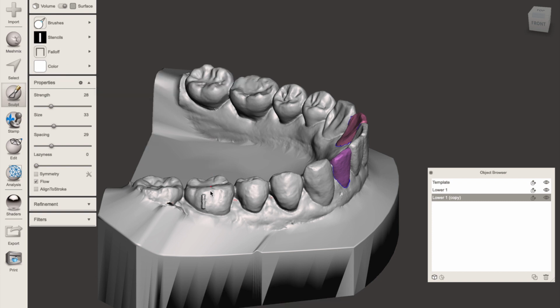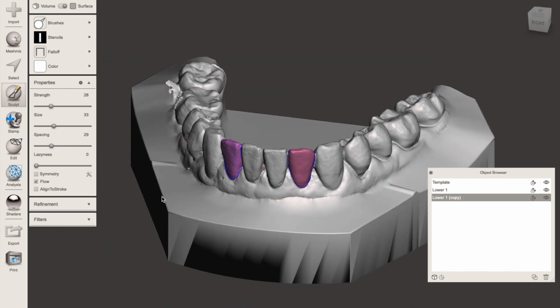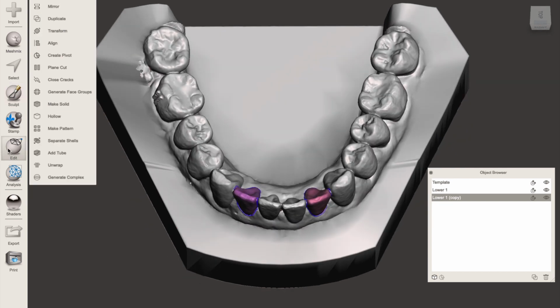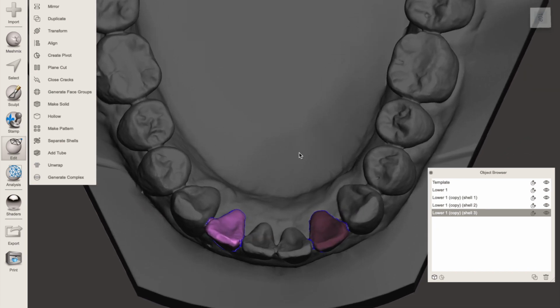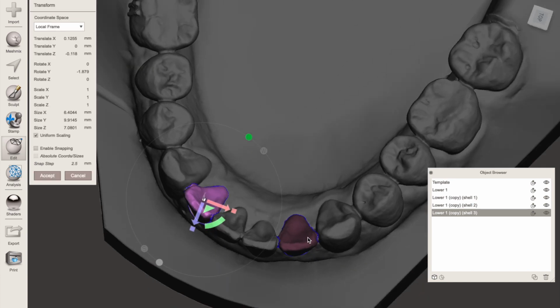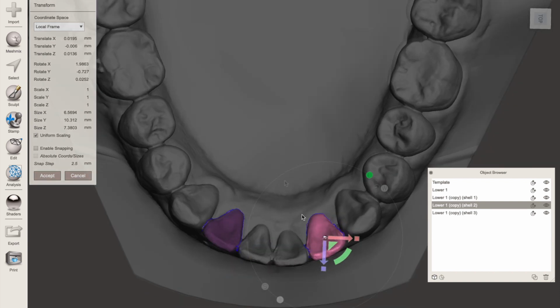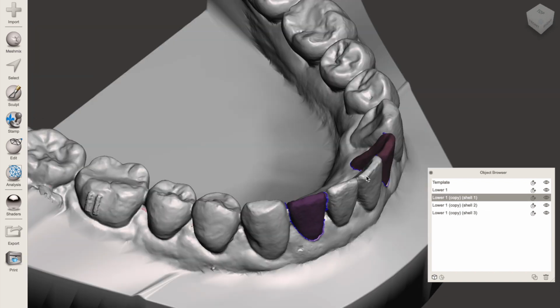I'm going to go ahead and add another element here, another hash mark here. This is showing that we are on lower template or lower arch number 2. And so going from the previous position of where I moved the teeth in lower arch 1, now I can go ahead and separate the shells again under Edit, Separate Shells. And then from the previous position, I can do the successive movement. Again, work in the 3rd order once you get past the 2nd aligner, just because you're not really going to be getting much movement without some tipping, particularly on lower incisors as well.